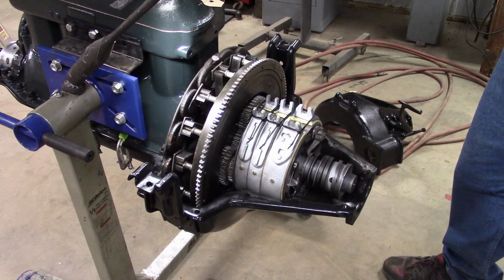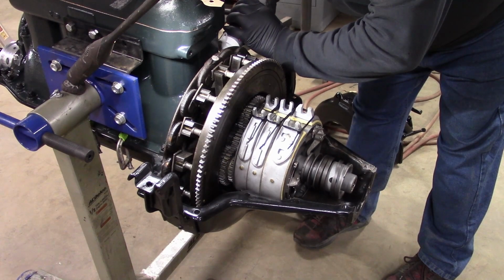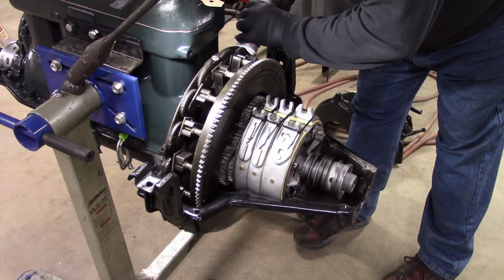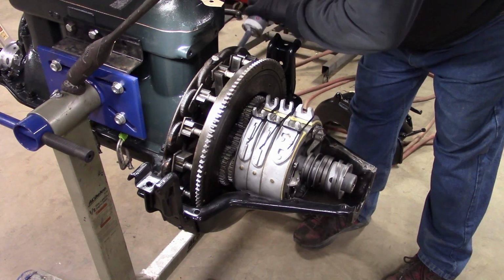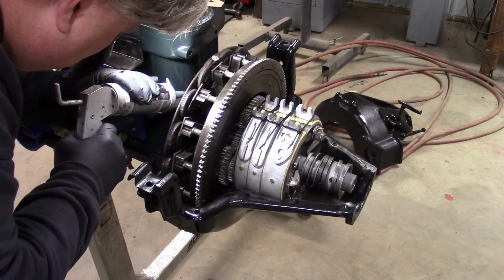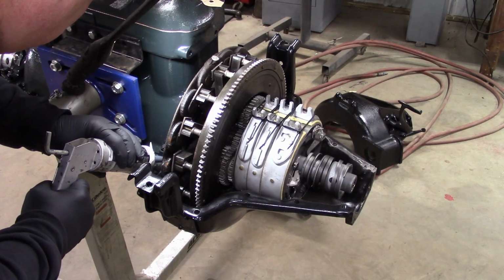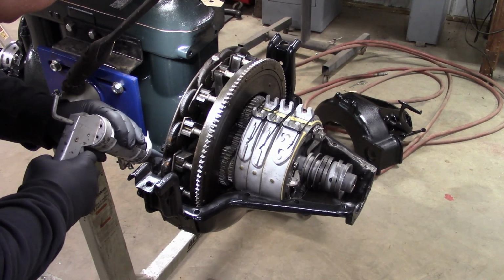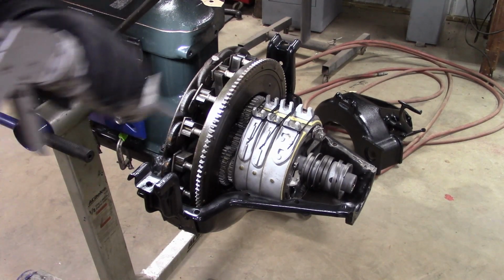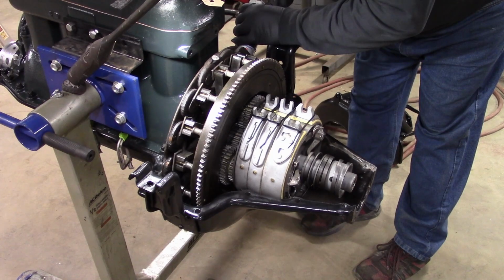Okay, let's start by applying a bead of the right stuff on the back of the block here. It can be fairly generous. Go all the way down to that pan gasket. So I'm going to come over here, do the same thing. Go all the way down to the pan gasket. We're going to come a little past. We're also going to start out around this hole and along the block. Just like so.